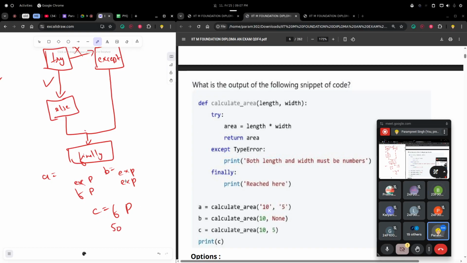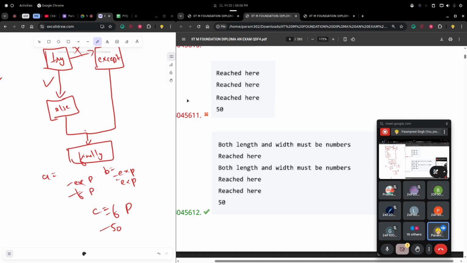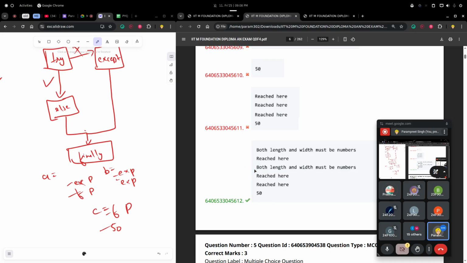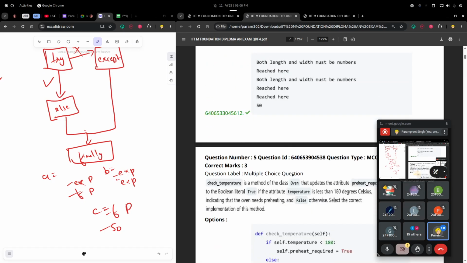So how many lines of output will we get? 5 lines. 6 lines, sir. 6 lines. 1, 2, 3, 4, 5, 6. So this is the output. This is from the first except and finally for B, and this is finally, and this is the C. Finally, and then print C. Is it clear to everyone? Could you please repeat this? For A, it is printing this line and this line. For B, it is printing this line and this line. For C, it is printing this line, and then it is printing this line. It is executing and printing whatever value we have.